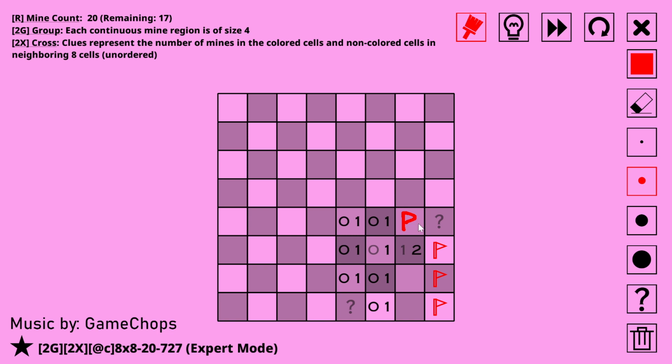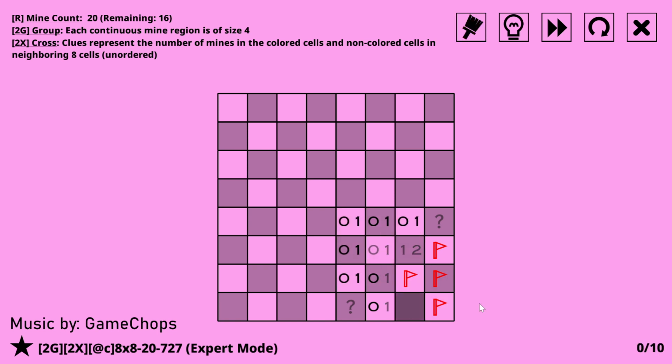If it was mine, this would be isolated. That gives you a mine here, which gives you that. Oh my goodness, what is going on? 0, 1 just means none of those are mines. Therefore, this one means that's a mine. Therefore, this one means none of those are mines. This one therefore means that's a mine. This one means therefore that's not a mine. Both of these must exist to form your region of 4.